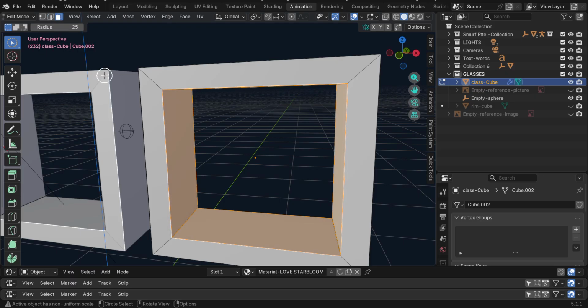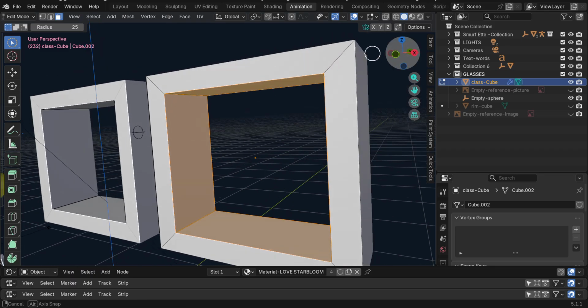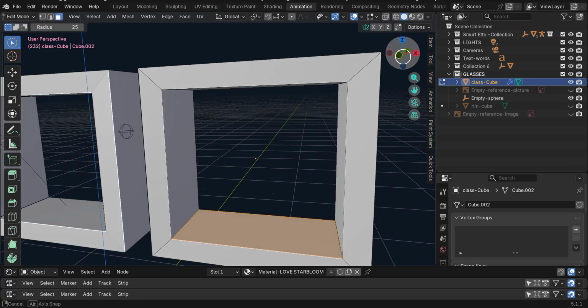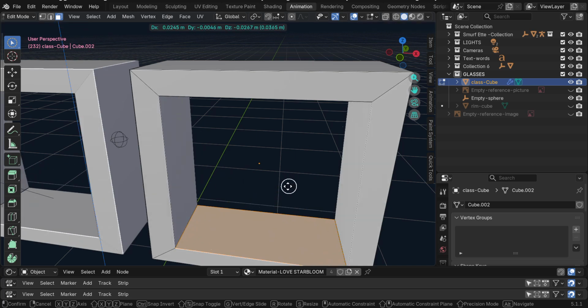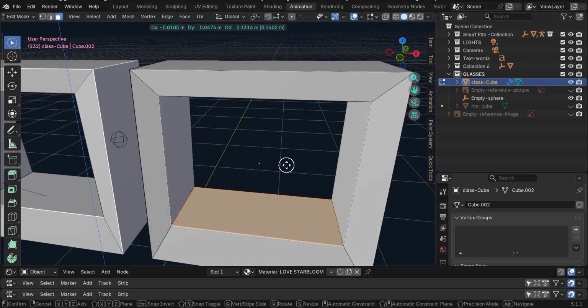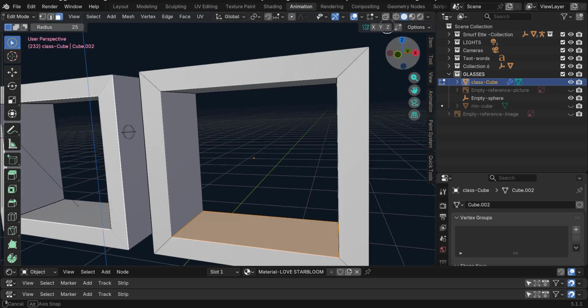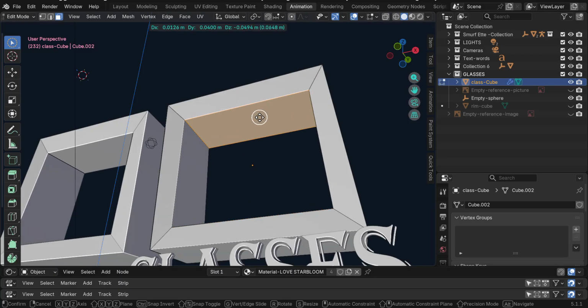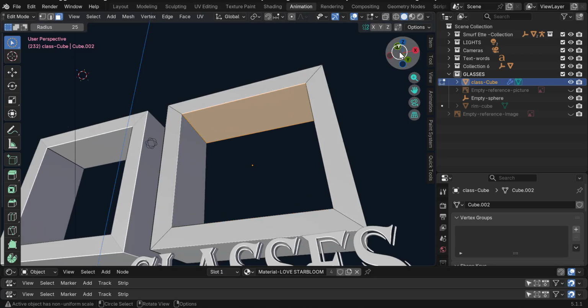And you need to hold your cursor over in the viewport. Okay, so now I can show you that I'm on the faces and I'm selecting the face, hitting G, and these are all connected. Right click to snap back.